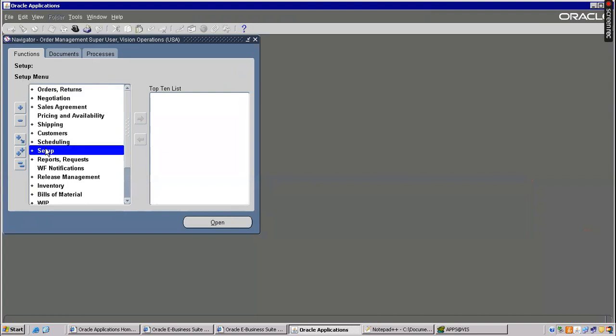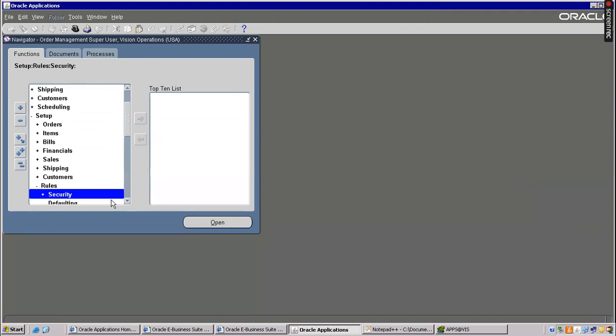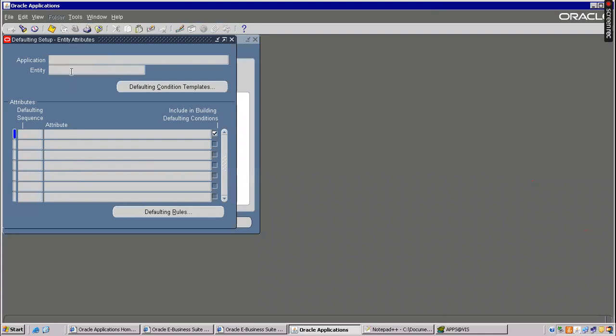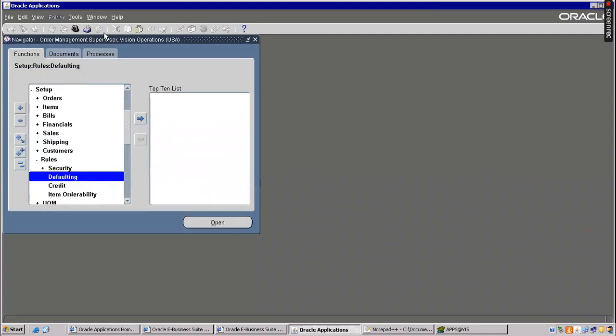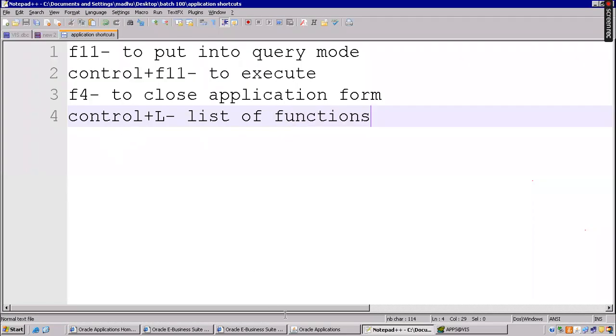Go to setup here. Rules, where is it? We missed it. Here, right? Setup rules, then after that, there is a default. The same thing we achieved with the help of Control L. Anyway, if you go through it 2-3 times, you can easily remember.